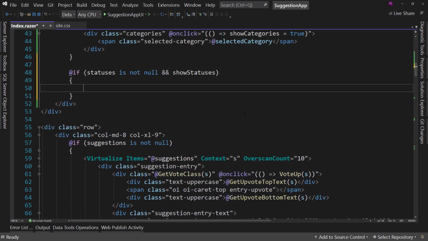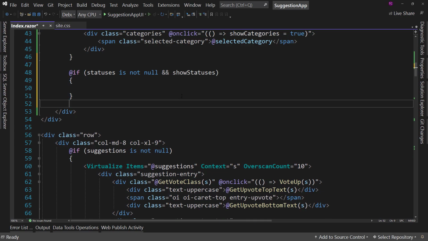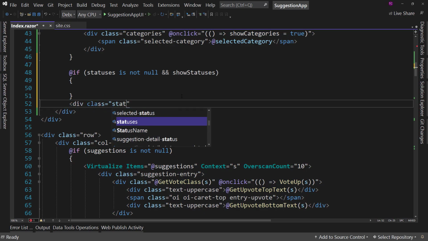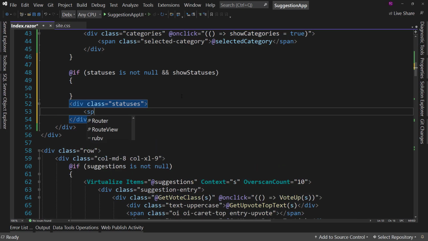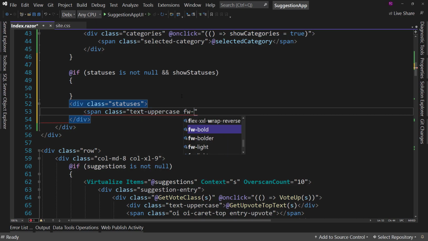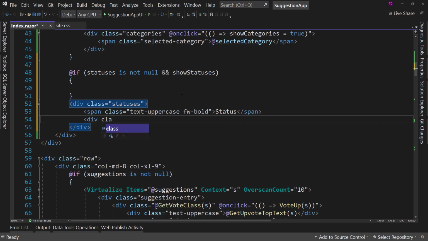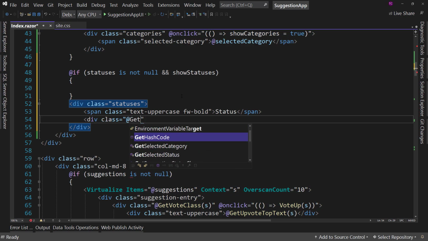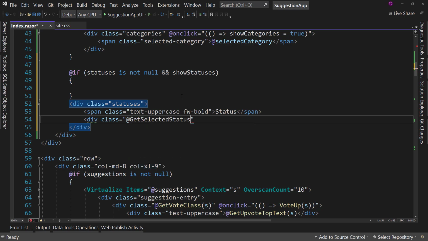And then in here, let's do it outside and move it in, because I really don't like that div issue. Div class equals statuses. And then we're going to have inside there a span with a class equal to text uppercase and font weight of bold. They'll say status. And then we'll have a div class equal to get selected status.